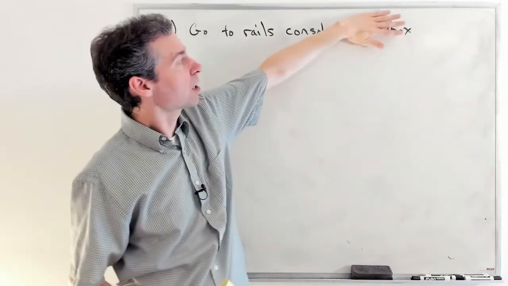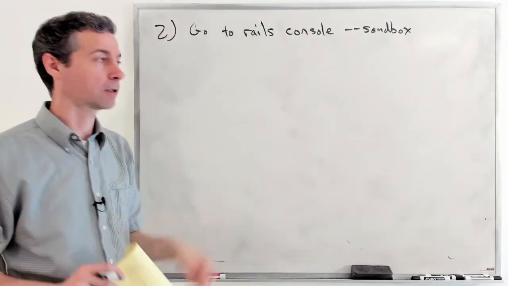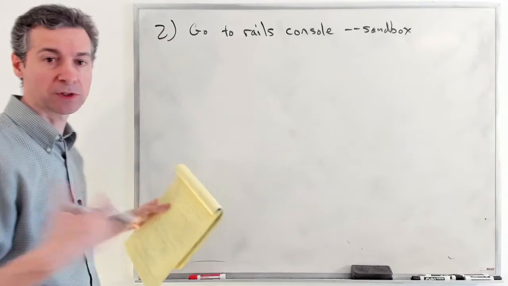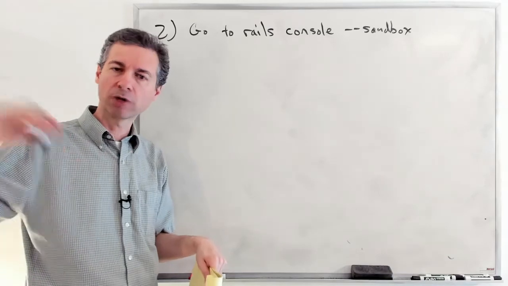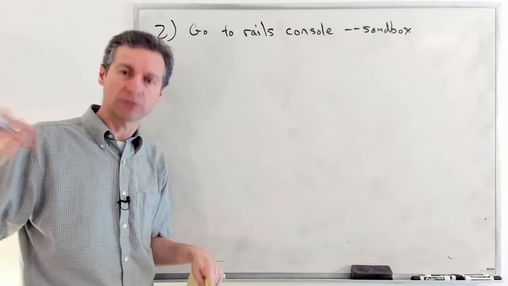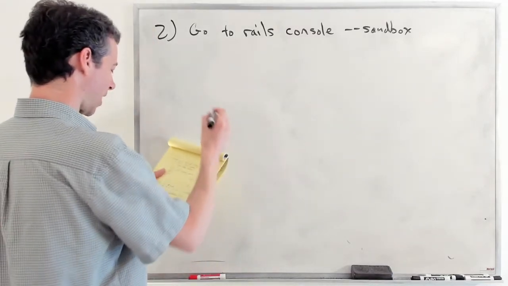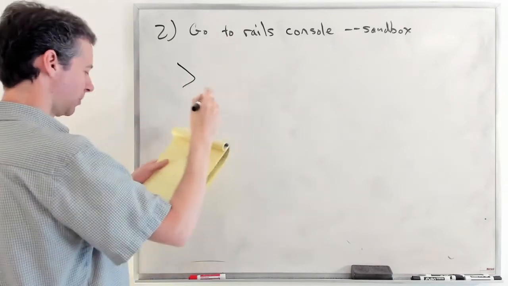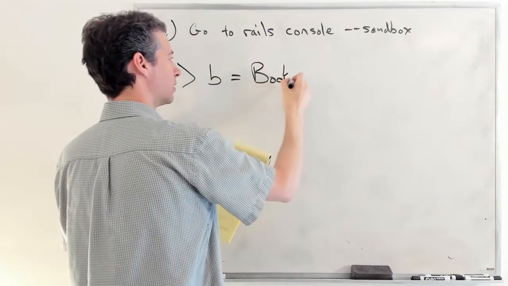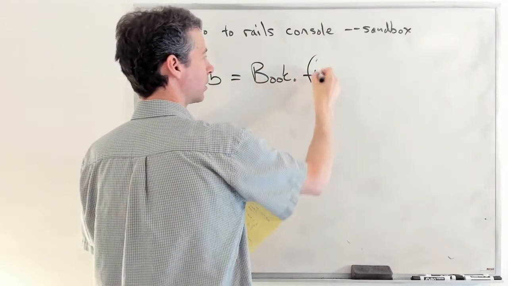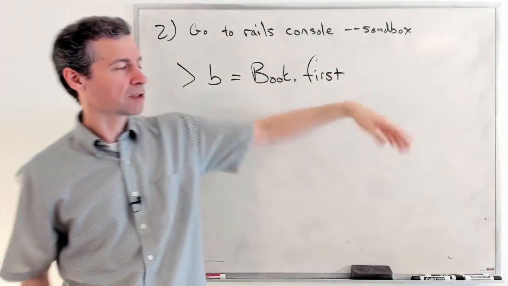If you leave off the sandbox, it's actually a really handy way to put data into the database. It wouldn't be with your seeds file, but you could put something in there that you then wanted to run some code against to verify, does it do what I expected it to do? So you go to the Rails console and run it, and you get some sort of prompt, and we get to run Rails code directly in there. Book: I need a book to be able to run average rating on it. So this is the class name, and there are all sorts of ways to access stuff.